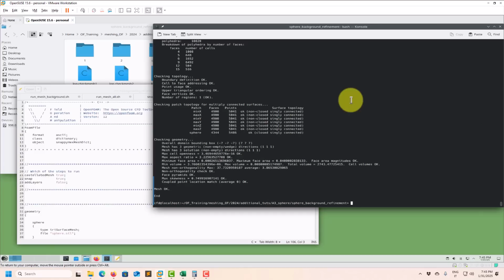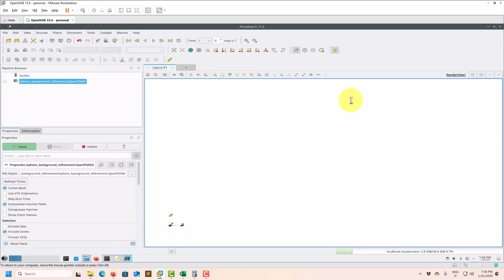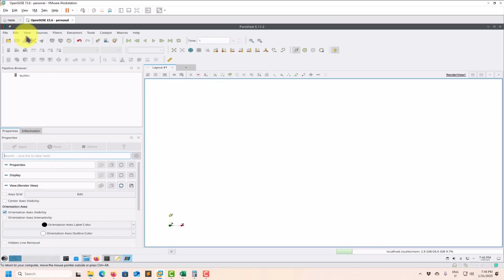Okay, so we're back. A little bit more time consuming. Obvious reason, we have a finer background mesh, but pretty much everything perfect. So now let's take a look there. By the way, you can run in parallel as well. Remember, I mentioned this, that I prefer to run in serial. Very often I see some differences between parallel and serial. I get better meshes in serial. Needs to do more, let's say, experimentation, but that is my observation.